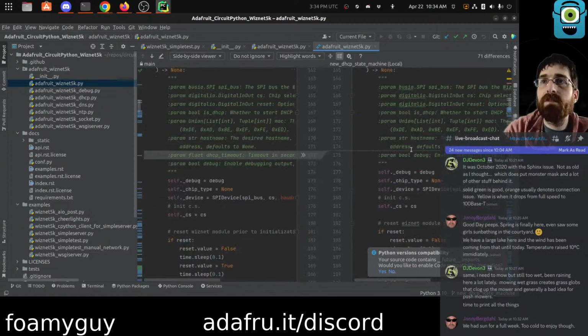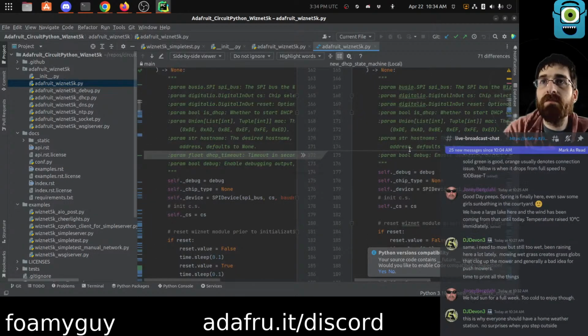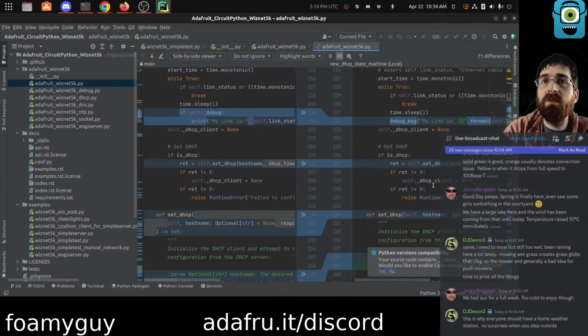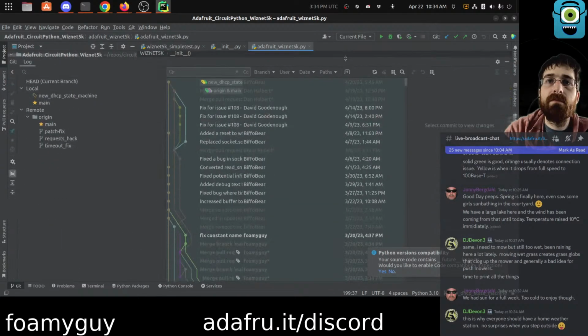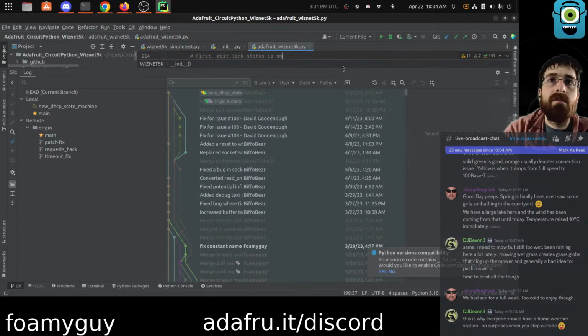Some more registers. Oh, but there's going to be so many differences. Really, I want the one commit, I guess. I want the one commit. Branch. Which are we on? New DHCP. That's the branch I want. Is that not in the list?